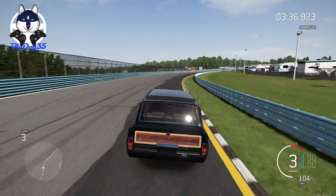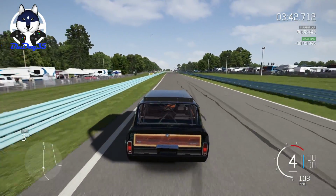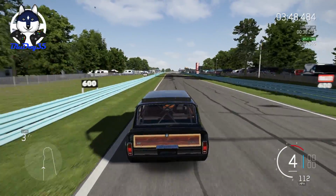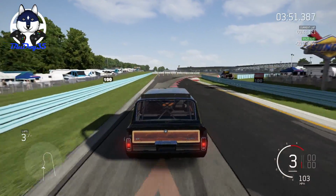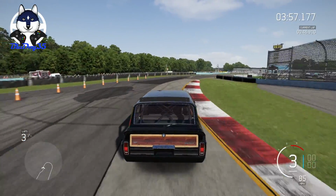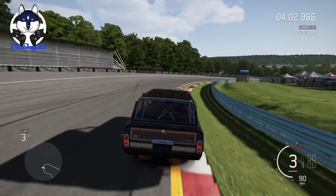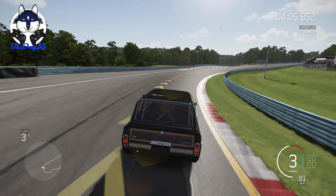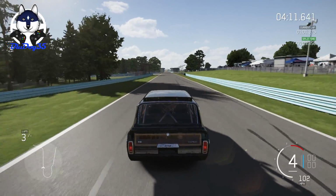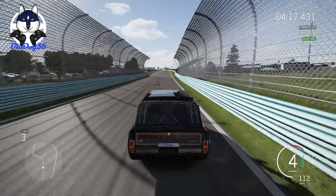Another thing I might do is to get a little more speed out of this. I might take some downforce off the rear and a little bit off the front just to see if I can get a couple miles an hour down the backstretch, because the bus stop is kind of wide, and then there aren't all that many high-speed corners. And I say high speed because, let's face it, I'm rarely getting above 105. There's only like 2 or 3 parts on the track that I can do that.